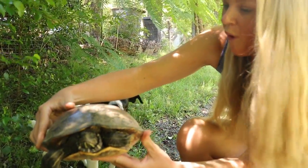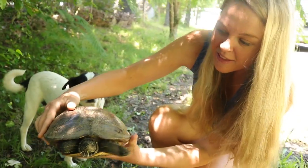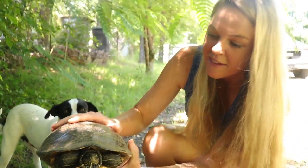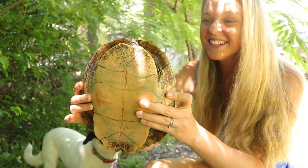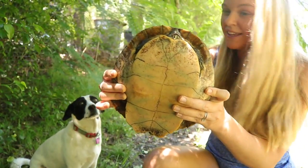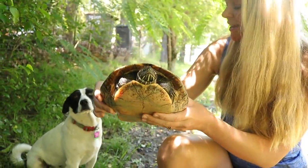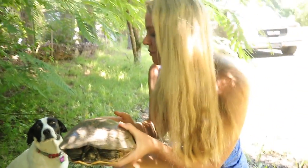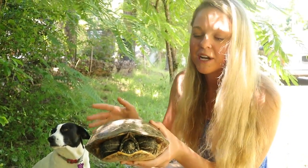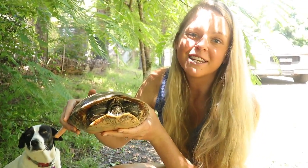Holy smokes, people. Whoa. Look at the size of this turtle. Jake, can you hold them up a little bit? Like that? Oh, wow. Good find, Buggy. Good girl, Buggy. That's a good girl. Way to find that big turtle. And Buggy doesn't ever bite at him or anything. She just barks. She's just letting us know.